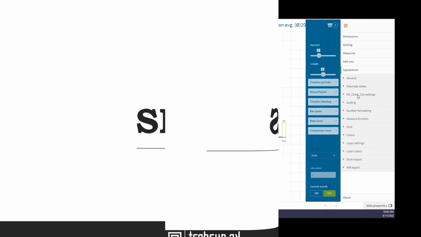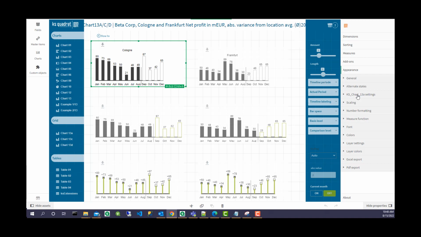Left bar type. The property can contain the next values. 1 represents AC, actual period. 2 represents PL, plan period. 3 represents FC, forecast. 4 represents PY, previous year. 5 represents layer user 1. 6 represents layer user 2. 7 represents layer user 3. The changes are reflected on the left side from actual.